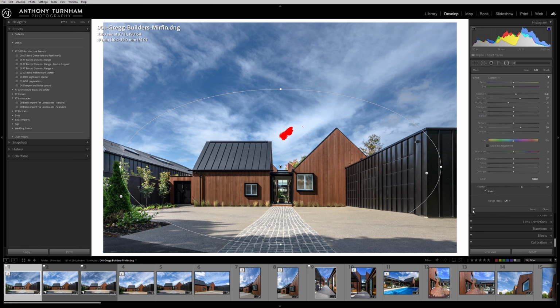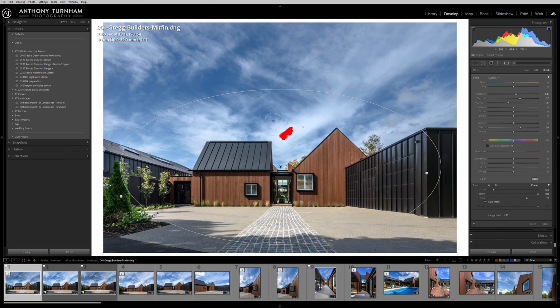And again, you can look at the before and after, and that's just going to help to bring our viewers' attention to that center part, the home itself. If you feel that you do want your mask to be a little more precise than bleeding over to everything else, like going up into the sky, and obviously we're making the clarity changes, which is adding more local contrast, that's doing that to the clouds as well, and you may not want that. So what you can do is come to the brush section when you've got your radial mask selected, and within the brush you can actually come down and erase the effect.